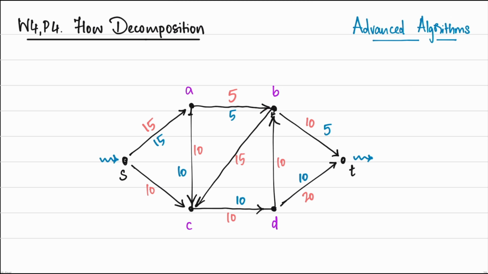So we have this edge from S to A being fully saturated, and the edge from A to B is also saturated. And so is the edge from A to C and C to D. And the edge from D to T is at half capacity. And the edge from B to T is at half capacity as well. I should probably point out that the numbers in blue are the flows and the numbers in red are the capacities. And for all the remaining edges here, there's basically no flow.